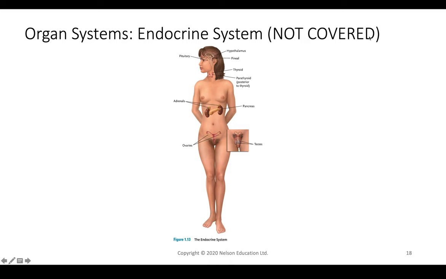We will not be talking about the endocrine system this semester, but here is a quick overview. The endocrine system creates and secretes hormones from multiple regions including the brain — pituitary, hypothalamus, and pineal; the thyroid and parathyroid in the throat; the adrenal glands just superior to the kidneys; and the gonads — ovaries and testes. The adrenal glands play a role in fight-or-flight and fluid balance homeostasis. The thyroid and parathyroid are involved in calcium levels, and the pituitary is involved in fluid balance. Each gland secretes different hormones to maintain homeostasis.